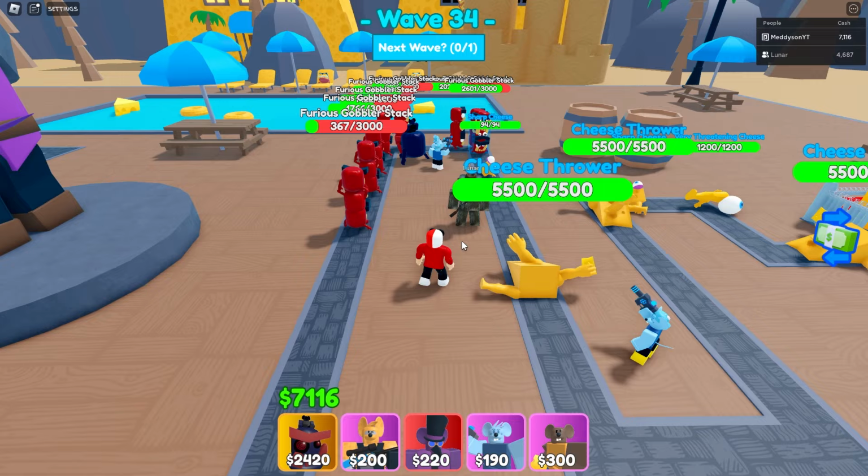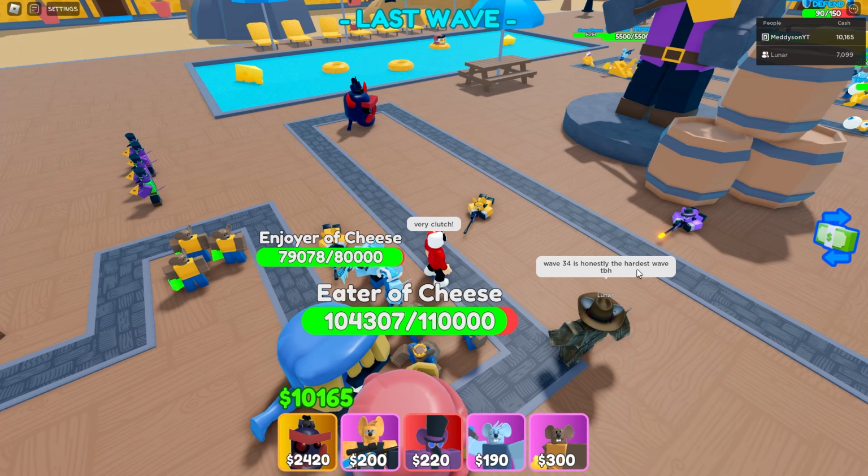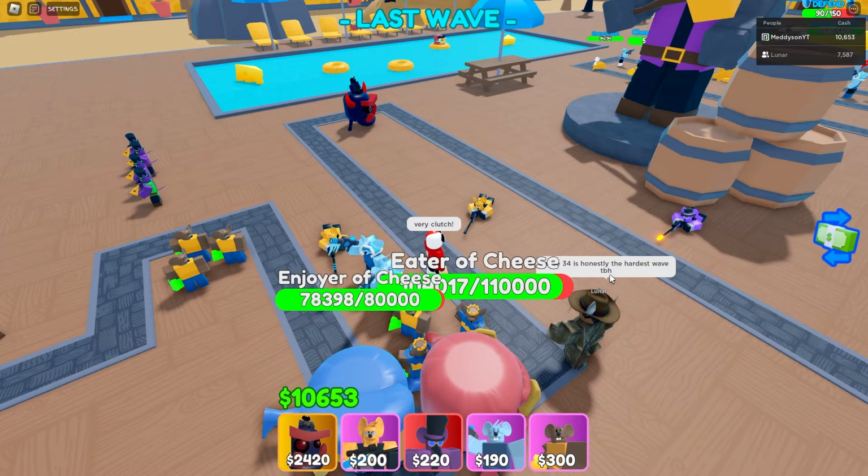Wait, we've actually done it. Oh, clutch. Luna, you are correct. That was clutch. All right, now it's these guys. This could be the problem. Wave 34 is honestly the hardest wave, to be honest. I actually agree. This one can be a little bit easier because you can just sell things.